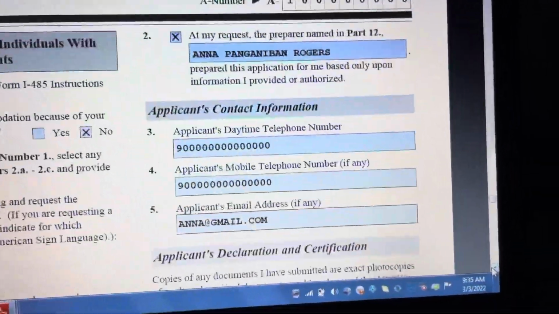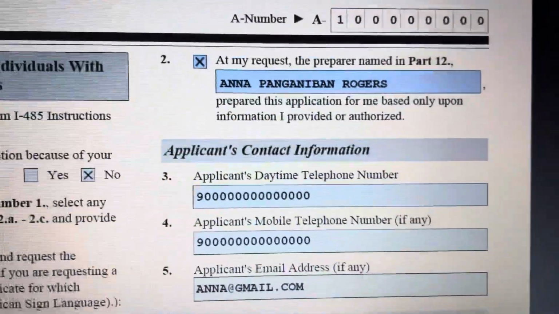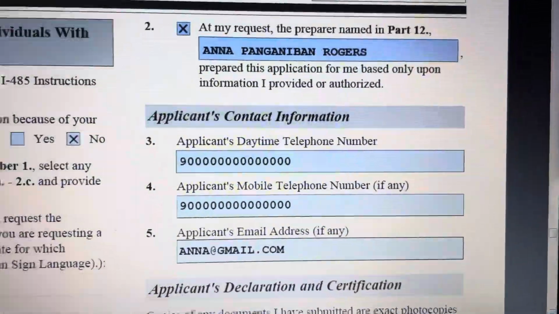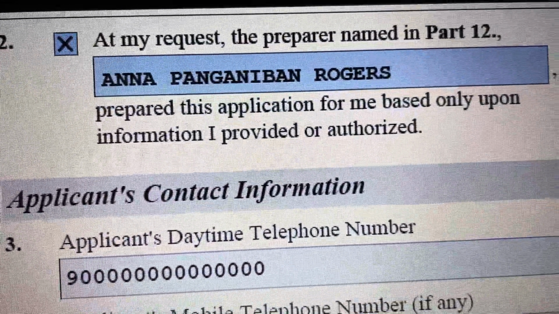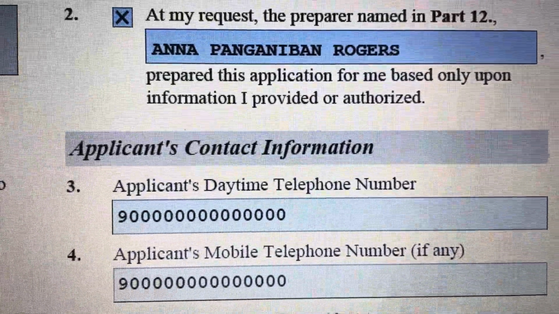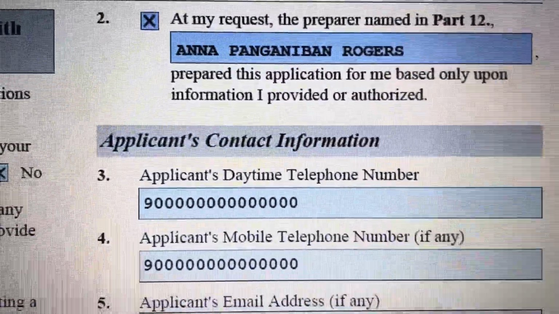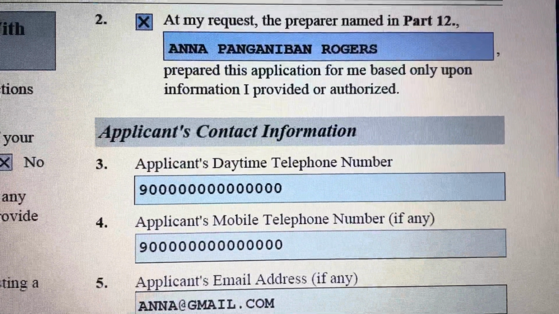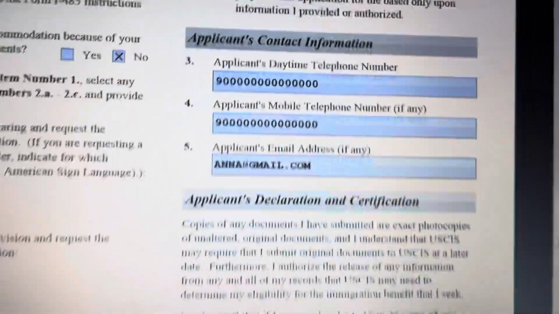And I put it here at my request, the preparer name, which is the beneficiary or the mother who prepared it. Or for example, if your petitioner or your husband is the one who prepared this, then put the name of your husband there. Since it's me, I put my name in there.